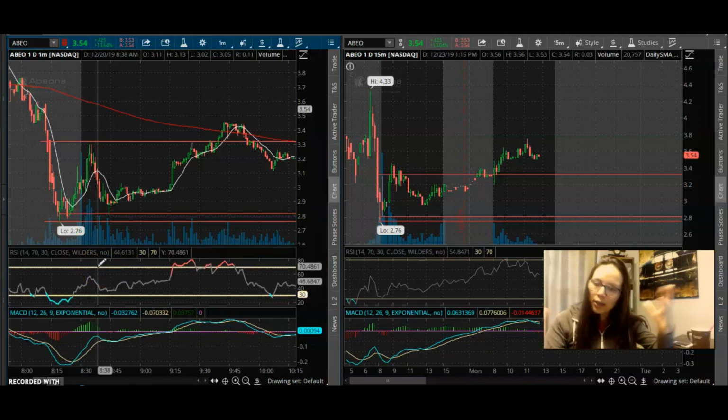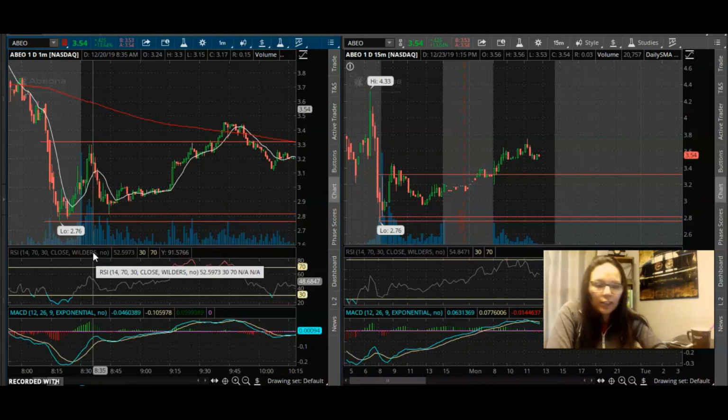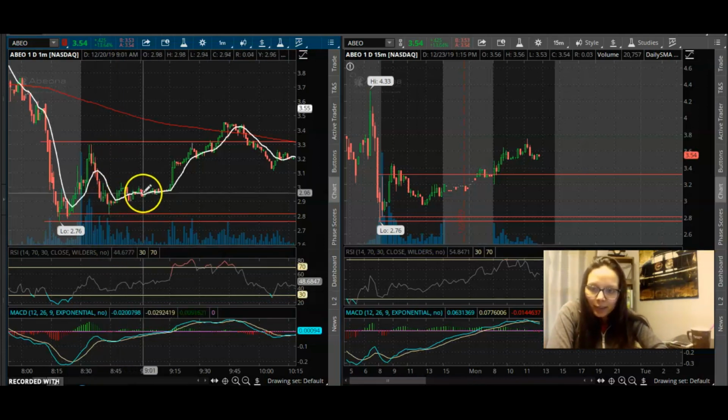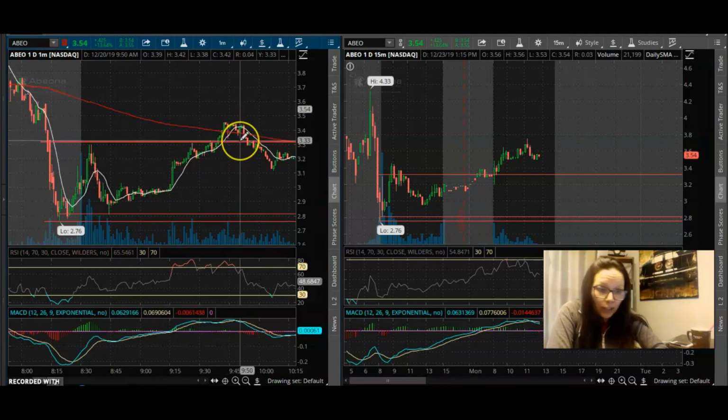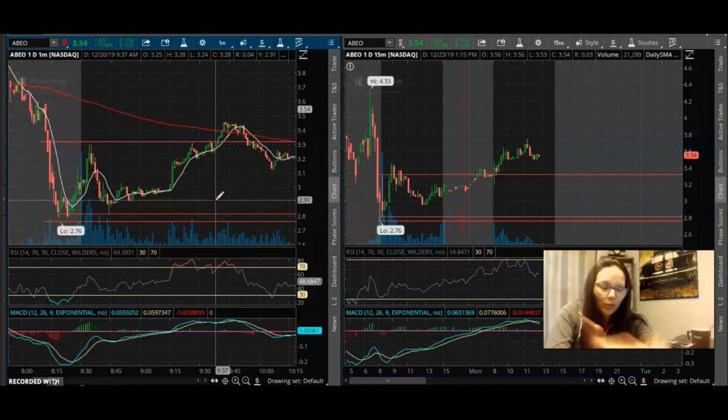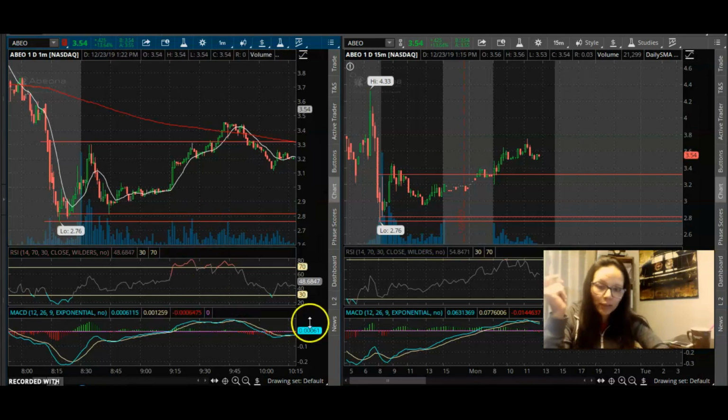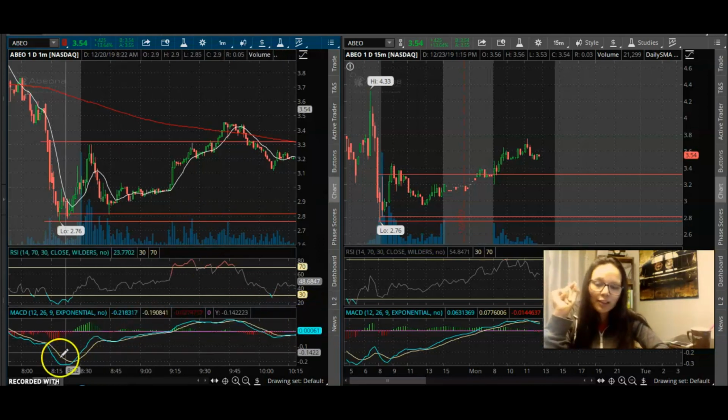All right, I hope that makes sense. The next video we're going to add into our indicators is going to be the SMA line. Here is my SMA line. We'll talk about that in the next video. And all together, we're going to learn how to use support and resistance, RSI, and your SMA line, so you're becoming a better trader. I'll see you guys later.